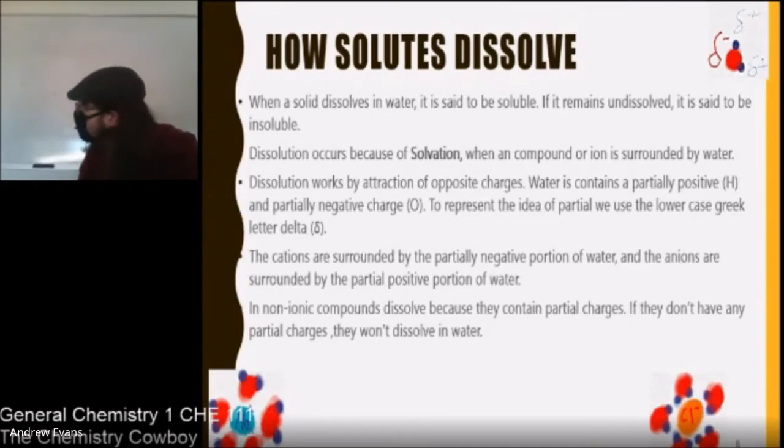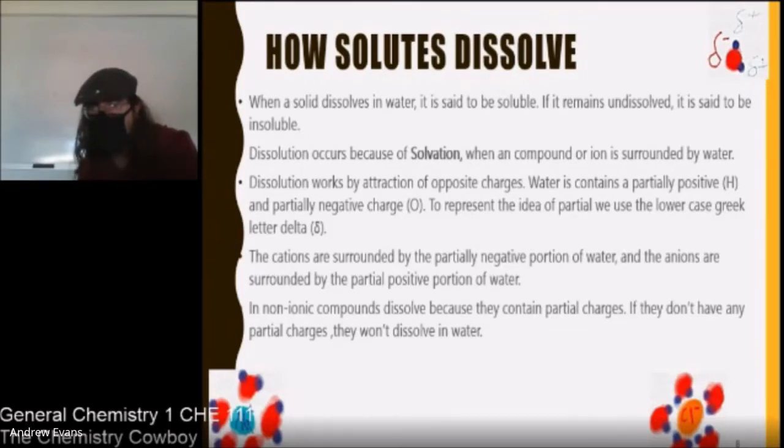So this happens because water is polar. We talked about this last chapter. Polarity, because we have that dipole of the oxygen being partially negative, the hydrogens being partially positive, and most things that will dissolve will also be polar. So most salts are ionic. Remember, what is ionic? It has a full cation and a full anion. And the cation will be attracted to the oxygen's negative. The anion will be attracted to the hydrogen's positive.